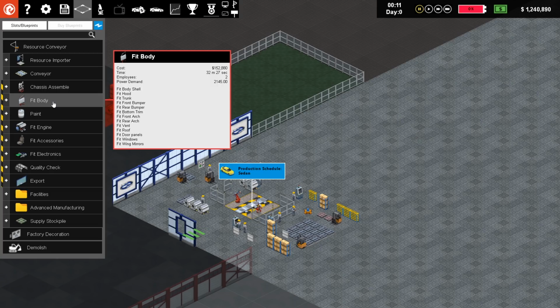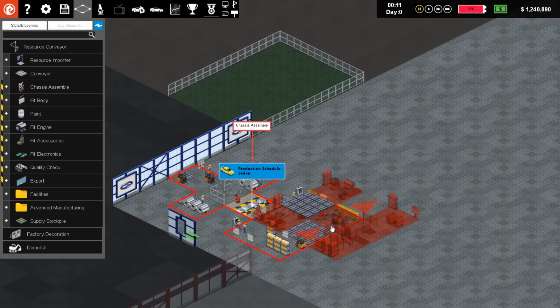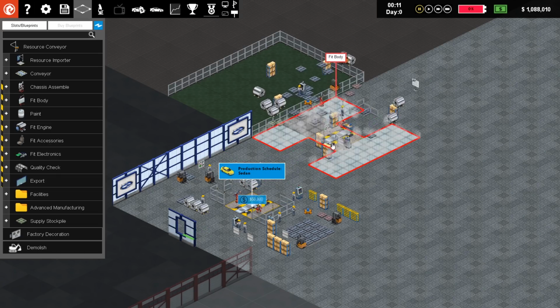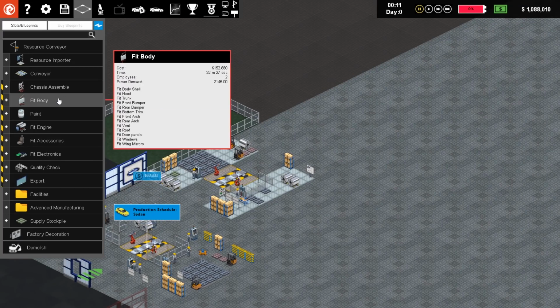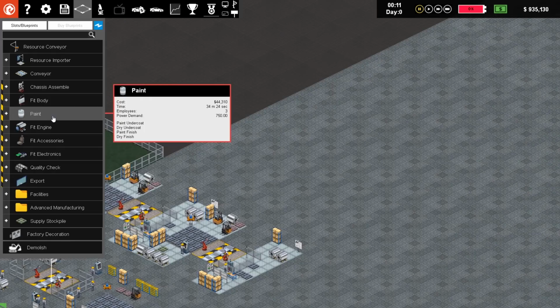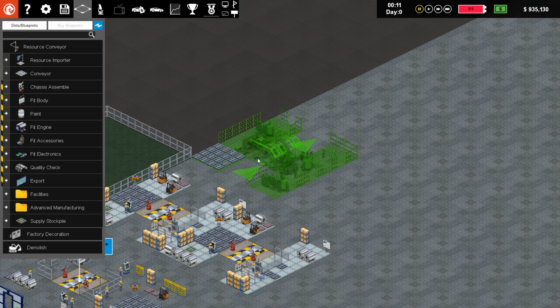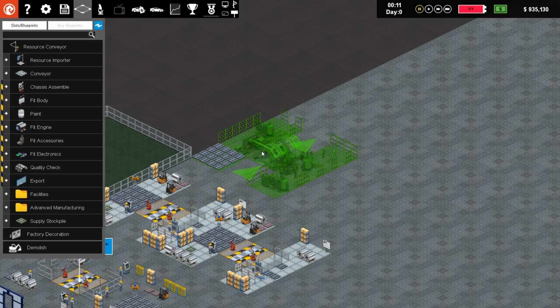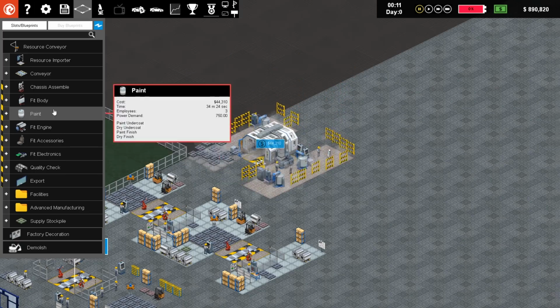So if we have 2 fit body stations, that reduces the time to produce a body to 15 minutes, which is closer to the 11. We could maybe do more, but for now I'm just going to leave it at that. And we'll put you here. And here, and that way they can connect in. Paint, 34 minutes, that's going to take 17 minutes, so I guess we'll go for 2 for the 17 minutes. We could just link them directly in, but I'll leave a gap just in case.